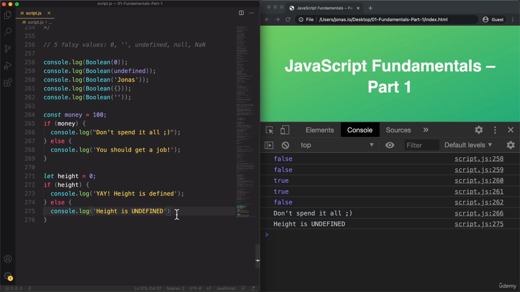It's an error in our application. Because here in this if-else statement, we didn't account for this scenario. We only accounted for the scenario that the height is either defined or not. But we didn't think of the height being 0, right? And so right now we get height is undefined, even though that's not true. So this is just to illustrate an example that there can be problems using this approach. However, we can fix this using logical operators, which is going to be very interesting, and we will talk about that a little bit later in this section. But first, in the next lecture, we need to talk about equality operators.